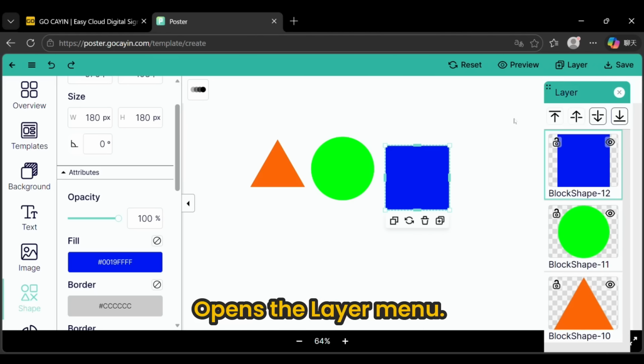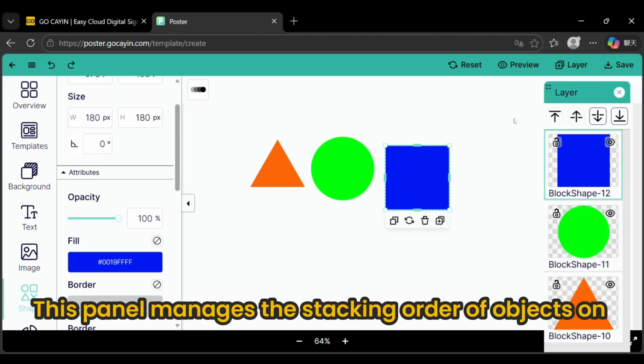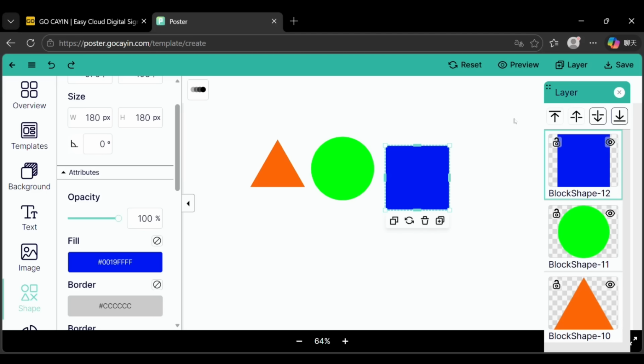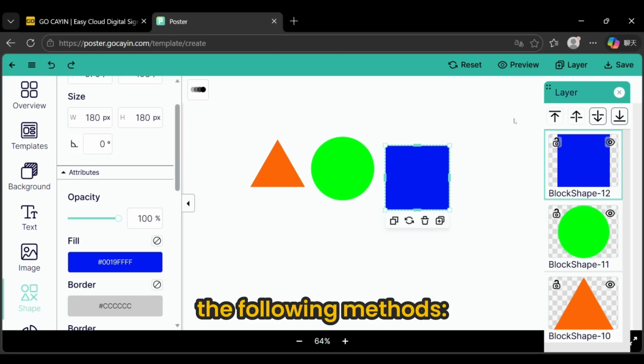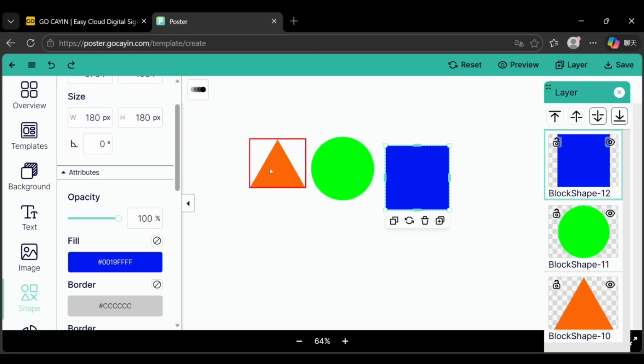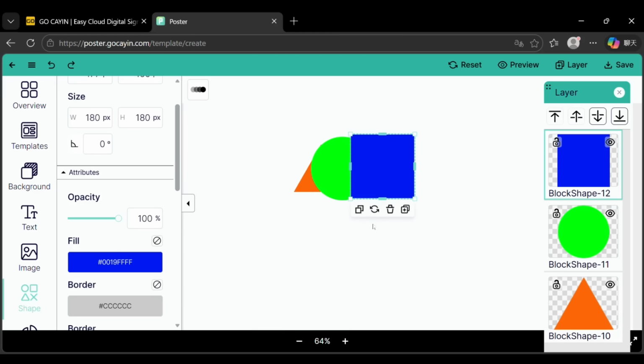Layer. Open the Layer menu. This panel manages the stacking order of objects on the canvas. You may adjust the layer order using the following method. Bring to front.